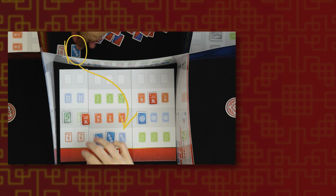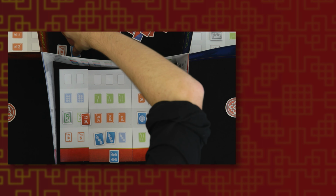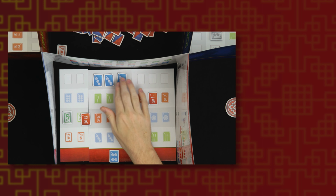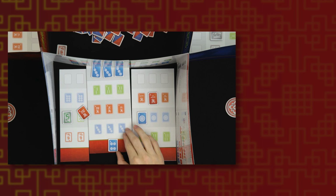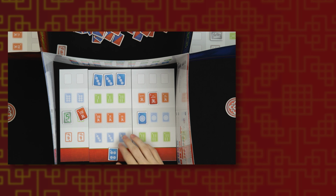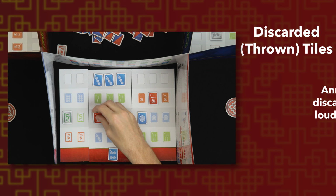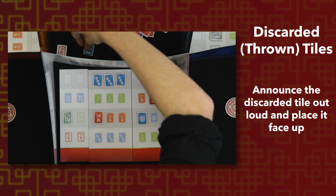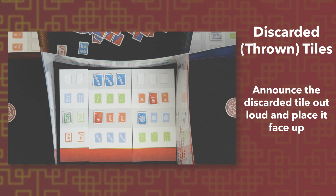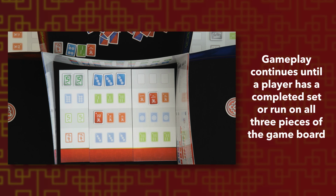Looks like we can use that discarded tile. So let's call it so we can complete this set. After completing a set or run, we move the tiles to the blank spots at the top of the card and slide the card forward under your player screen to show that our call was valid. When discarding a tile, the player announces the discarded tile to give players a chance to call. Here, I'll say 4 stone or 4 dot. Gameplay continues until a player completes a grouping on all 3 of your boards.